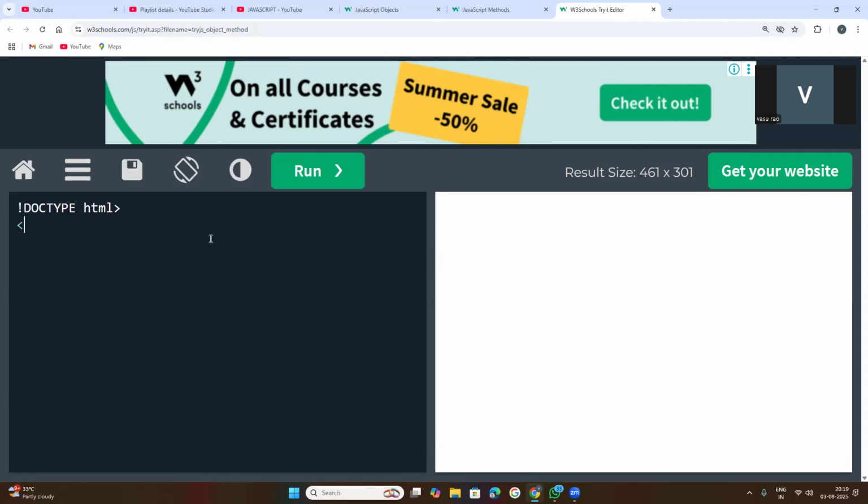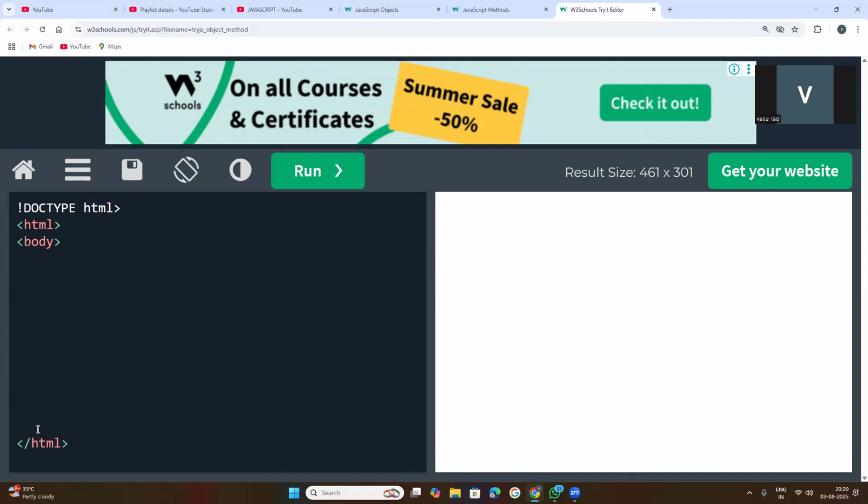Now next, the html tag. This code is written for HTML because this web page is designed using HTML, hypertext markup language. It indicates that this is the HTML code. So the html start element, and next the html close element. Now the next one is the body, and inside of this body.